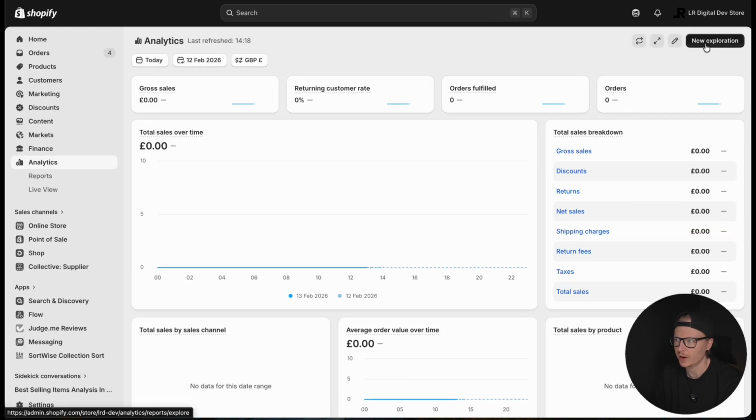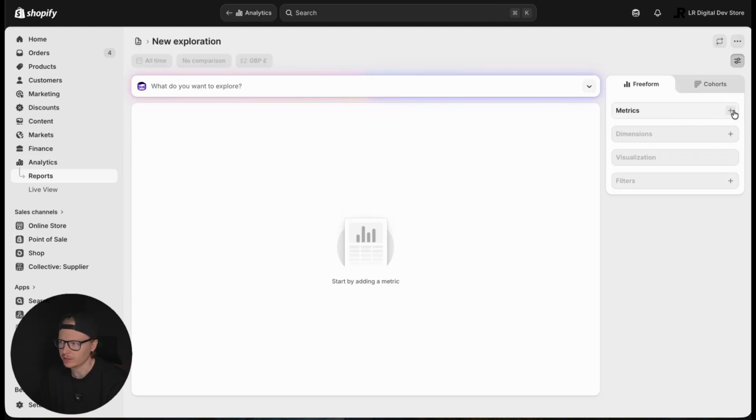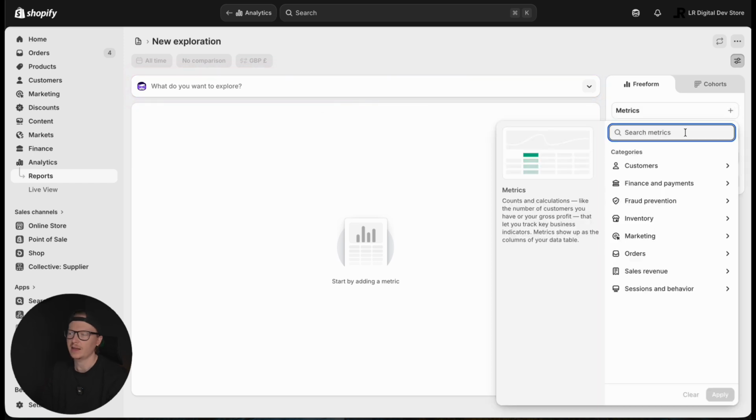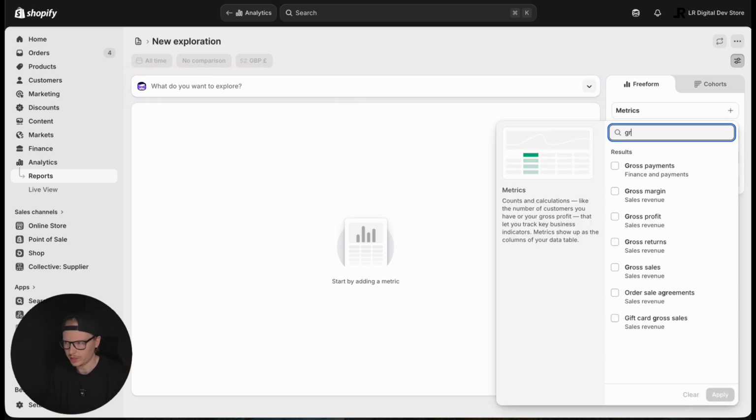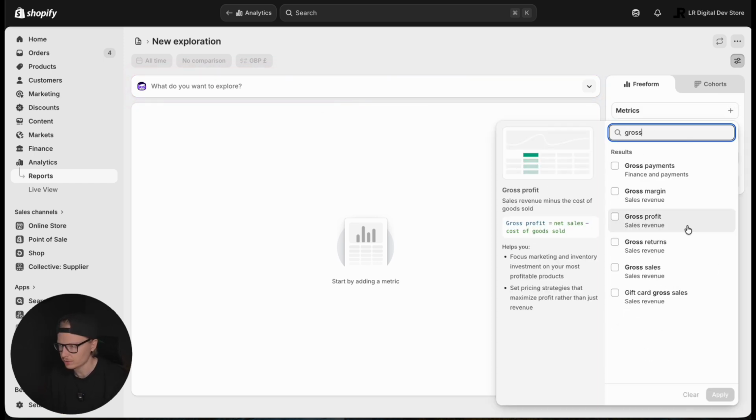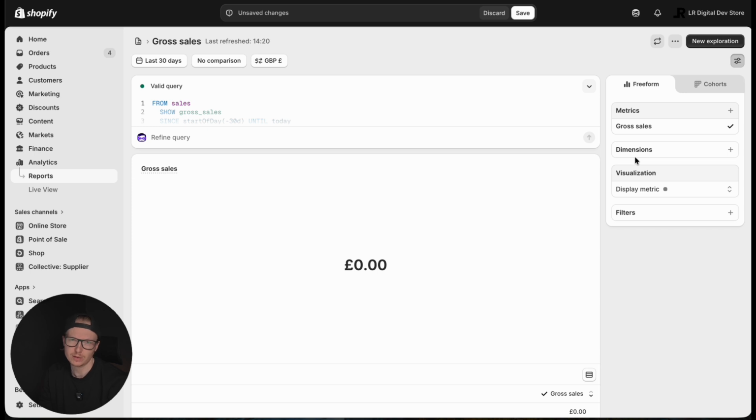So we'll head back to the main screen, and now we're going to click into analytics, and then at the top right, new exploration. Then I'm going to click on the right hand side on metrics, and let's say I want to look at the total gross sales. So we'll search gross. For the dimensions, I want to add two things. First of all is a date, so I can see what it looks like over time. Maybe I want to do a line graph and see sales by week or month. And the next thing is obviously our material metafield. So let's pop them in.